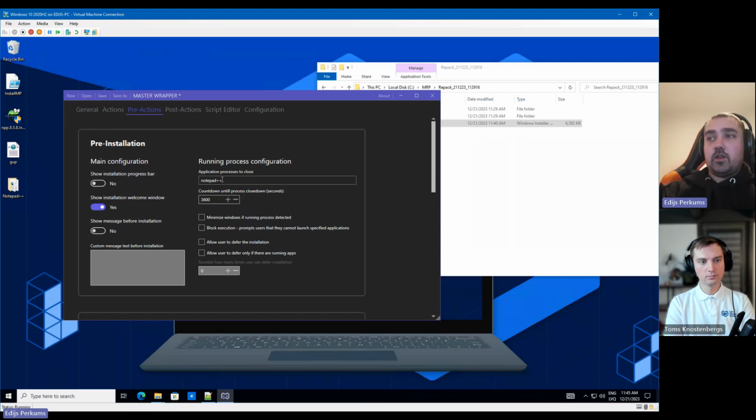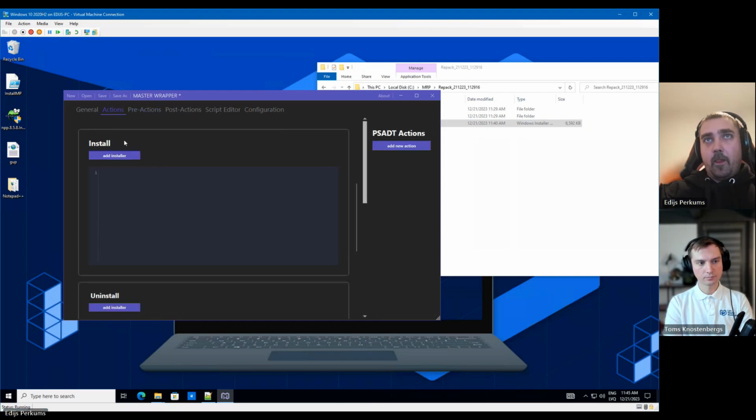So if there are multiple shortcuts inside your MSI, this list will be filled out automatically. And when the package is deployed from a deployment system, the user will receive pop-ups to close this application before installation or during uninstallation or whatever. We can add reboot messages, etc.